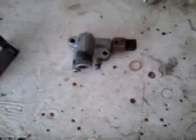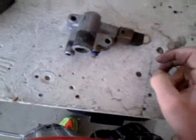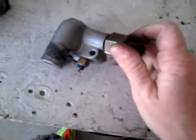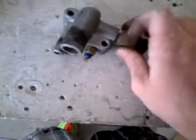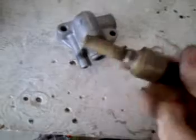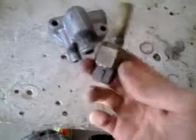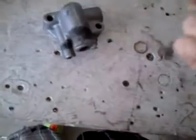I'm going to show you how to modify this piece that goes on the back of the head to hold the new coolant temperature sensor for the electronic fuel injection. The easiest way is to take the thermo time switch out, which is useless for electronic fuel injection anyway, and this one isn't going to work — and it costs like $200 to $300 to buy a new one, so that justified the cost of going to EFI alone.